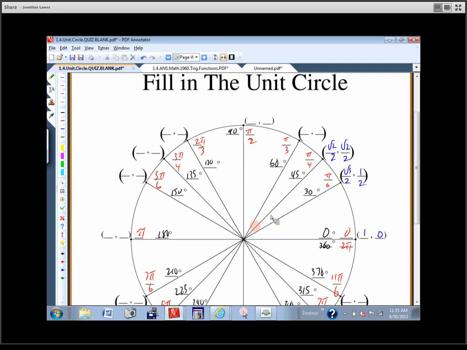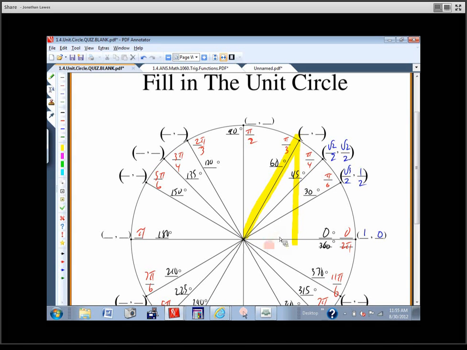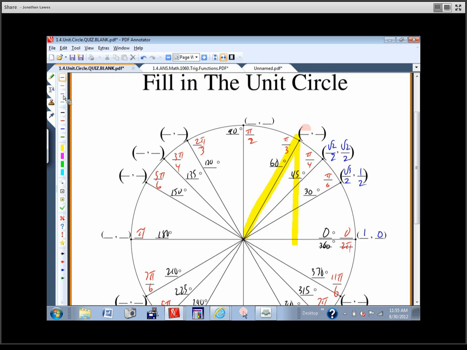Next one, for the 60-degree angle. Go up to 60, drop a line straight down. That means this is the short leg on a 30-60-90. So that means the x-coordinate is 1/2 and the y-coordinate is radical 3 over 2. We doing all right? Okay, don't go right or left. We're just going to go straight up 1. So that's (0, 1).